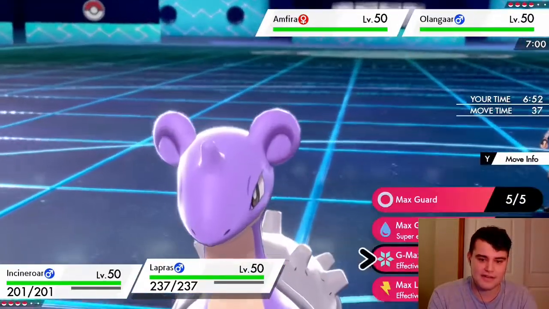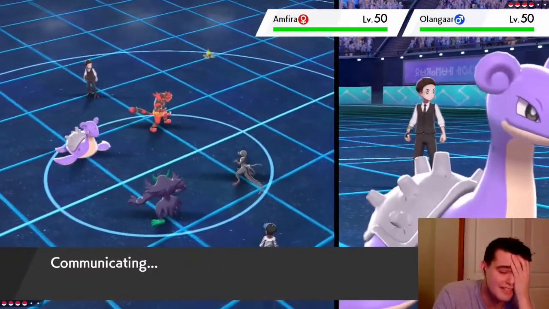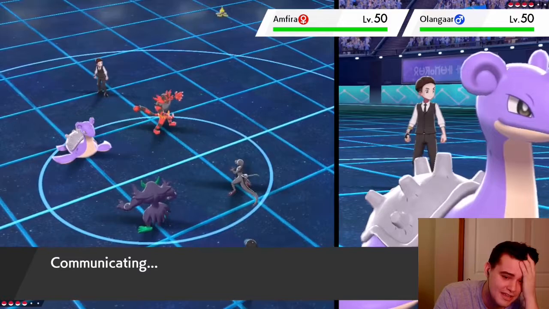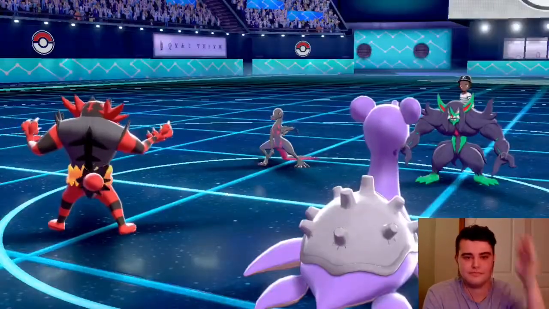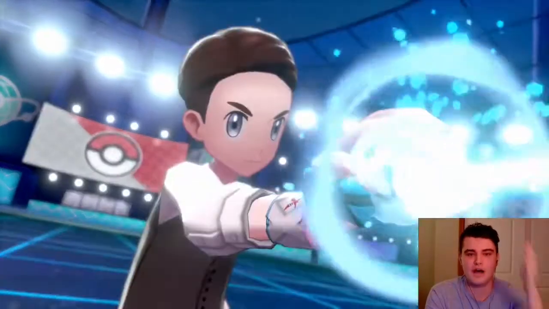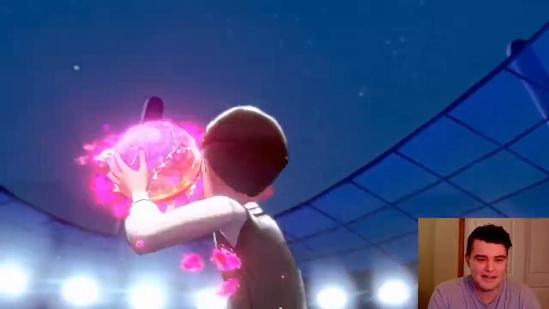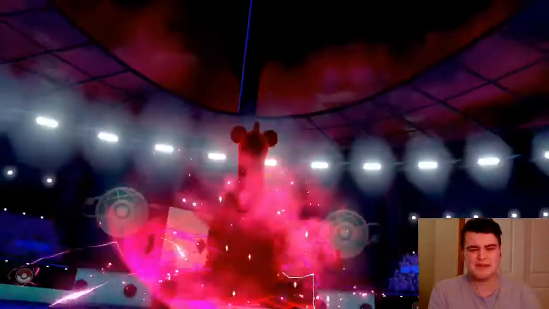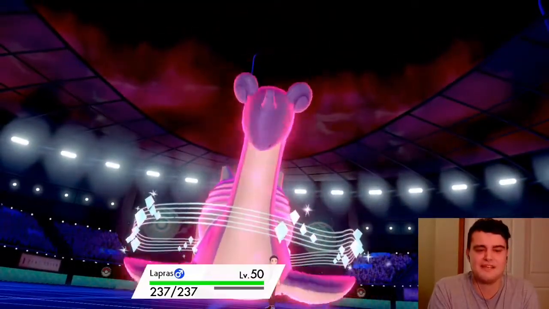And then I'm going to go ahead and get off our G-Max Resonant. No, that was wrong. I misclicked. I meant to go for the max, what's it called? The water one, yeah. I meant to go for that one, but in fact I didn't. But it's not the end of the world. We do get our Aurora Veil up here. Honestly, that might be the better play anyway, just to get the least amount of damage off on us as possible.